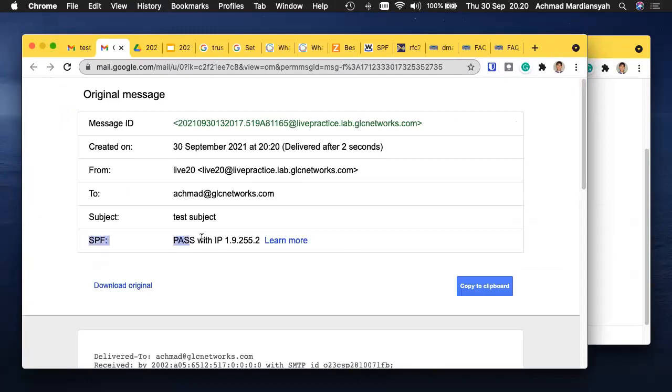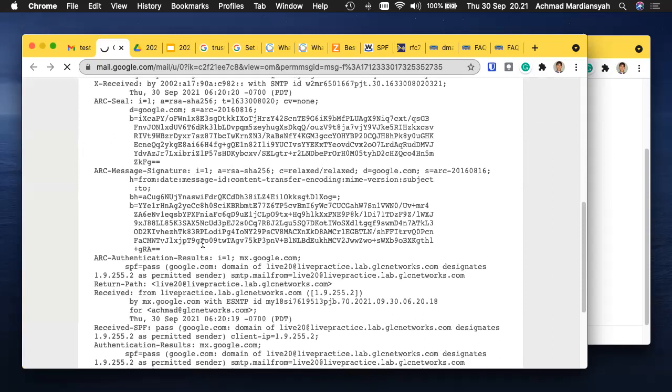And then you can see here the status is sending, the email is sent from this IP address 1.9.255.2. Okay, so it's good. So I'm sending from this live20.livepractice.com. Download it. Oh, okay. Here's the original.